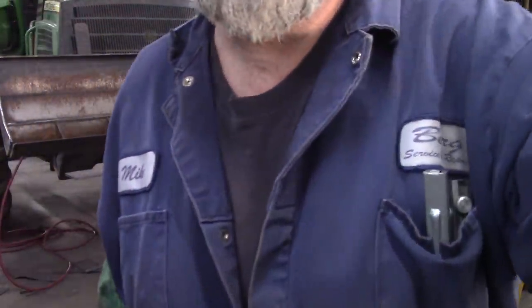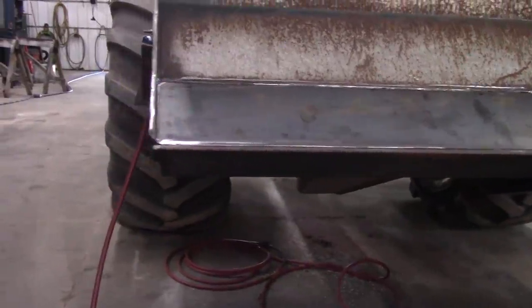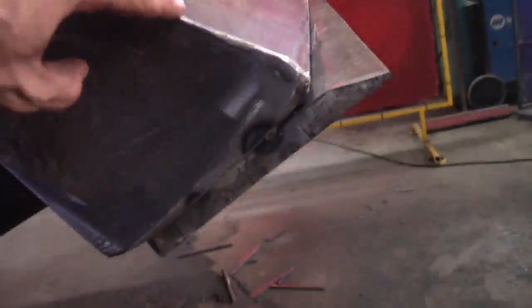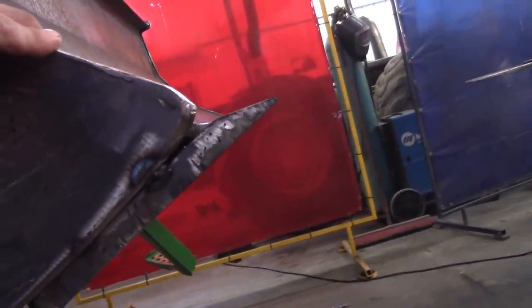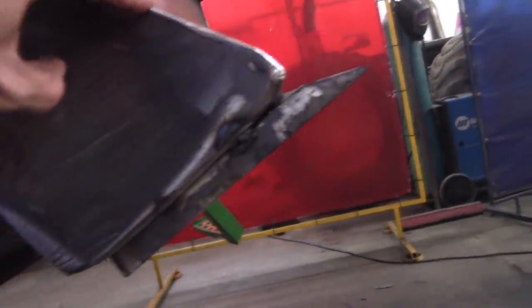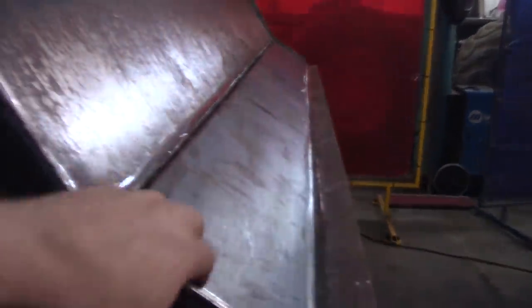Grinding time again. What's another 2 hours of grinding and cutting? What do y'all think? A little low in the middle now. Anyways, that's what I wanted.